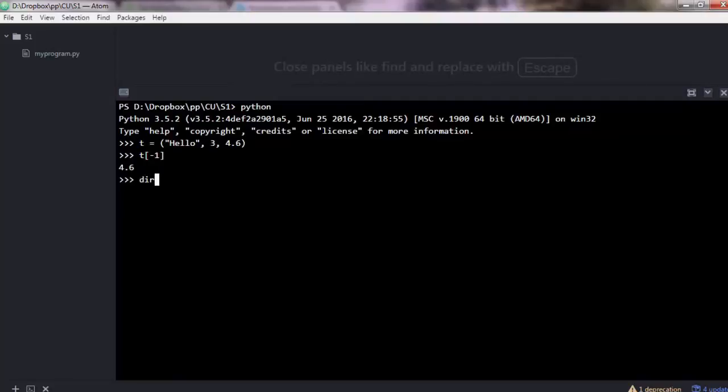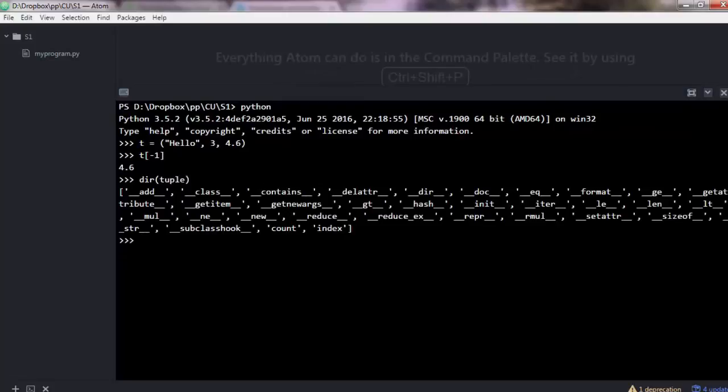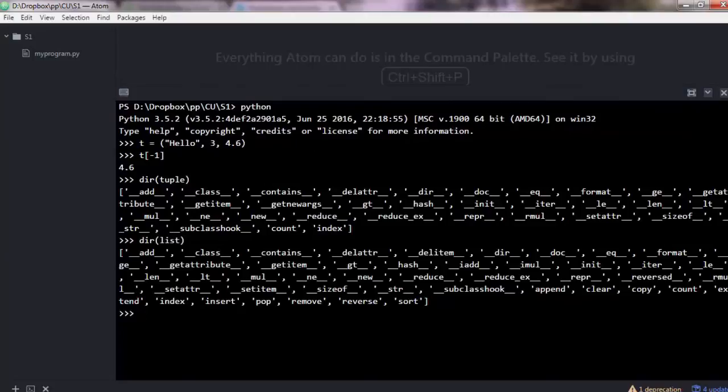The difference is that tuples have some slightly different methods than lists. So if you do dir list, you'll see that lists have many more methods available than tuples. So for instance, you can append items to a list, you can clear the list and copy and count.